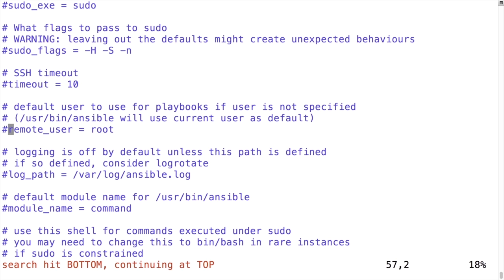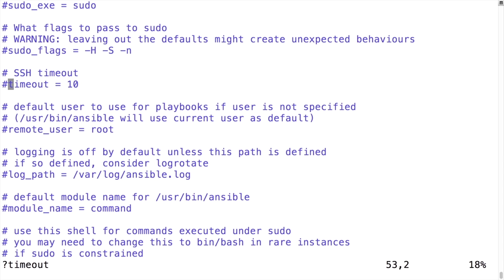And most of the time, these are usually set in your inventory file or in vars files along with your playbook, but you can set them in the Ansible config file as well. If I were to uncomment this particular parameter, that would mean that I would be connecting to my hosts as root user by default.